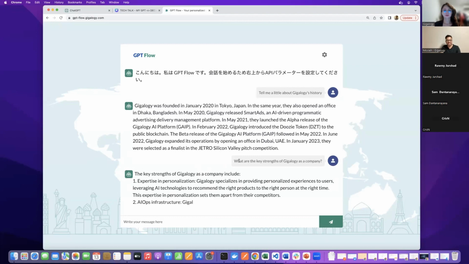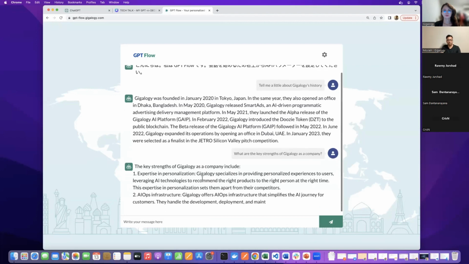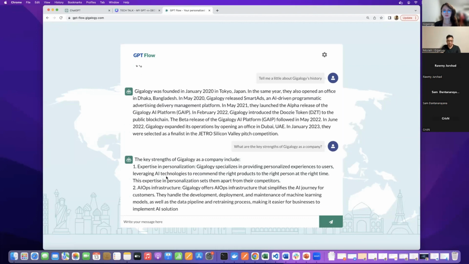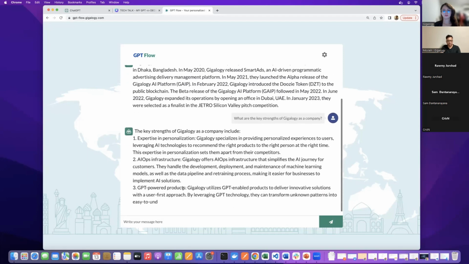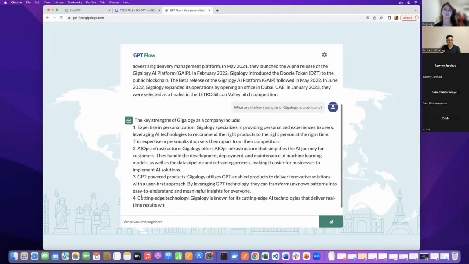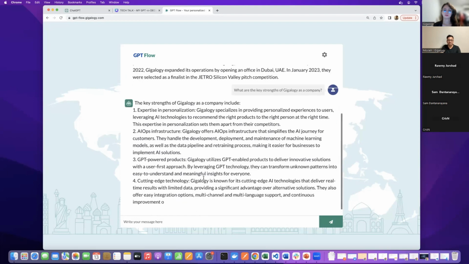But the difference is now it is doing it based on our own data. Obviously, expertise in personalization, that is to the point. AIOps infrastructure, that is one of our key products. GPT-powered products, that is what we are talking about here today. Nice. Actually, it's very good at answering things. I couldn't say it better than this, actually. Wow, strong company culture.